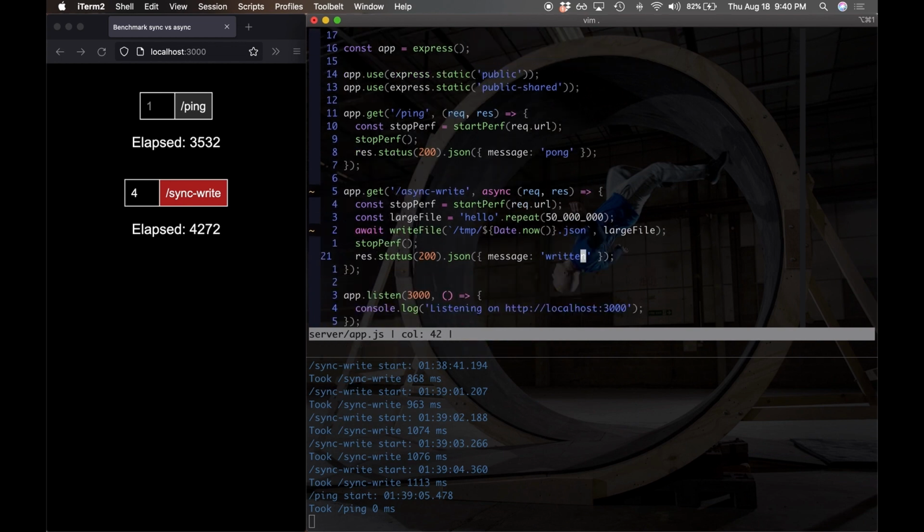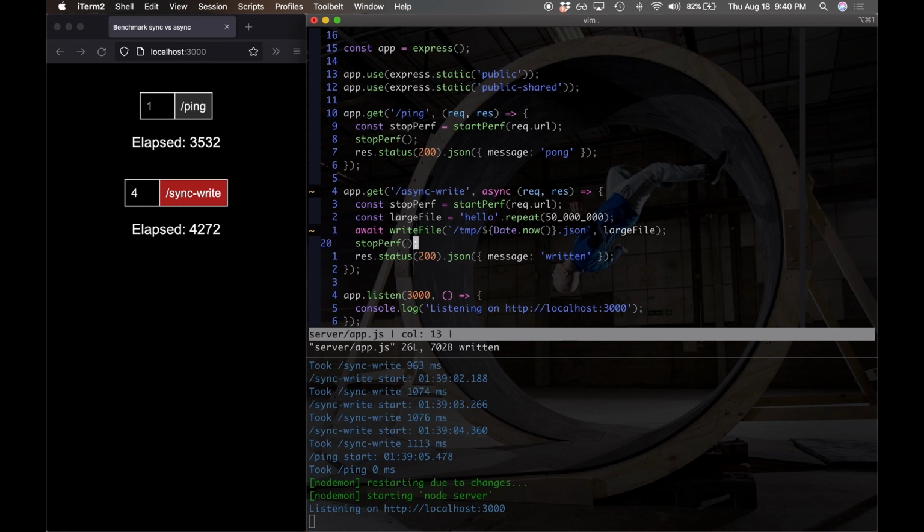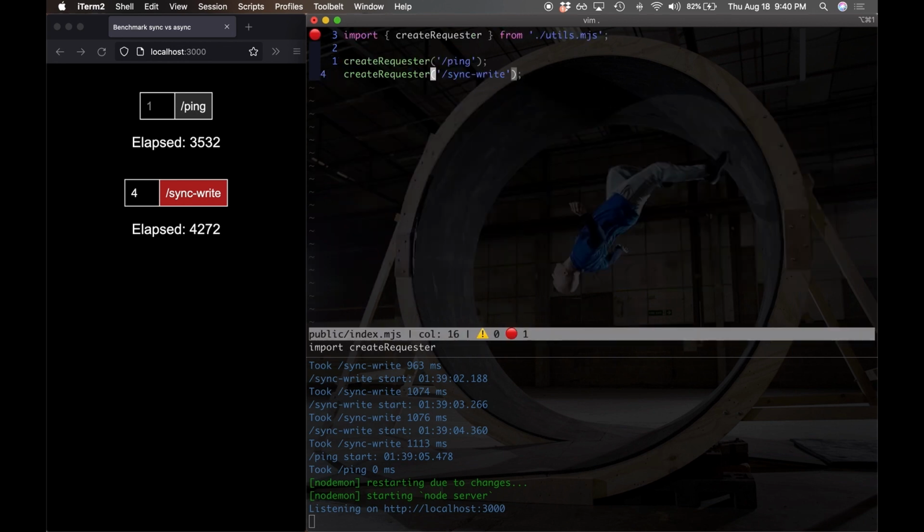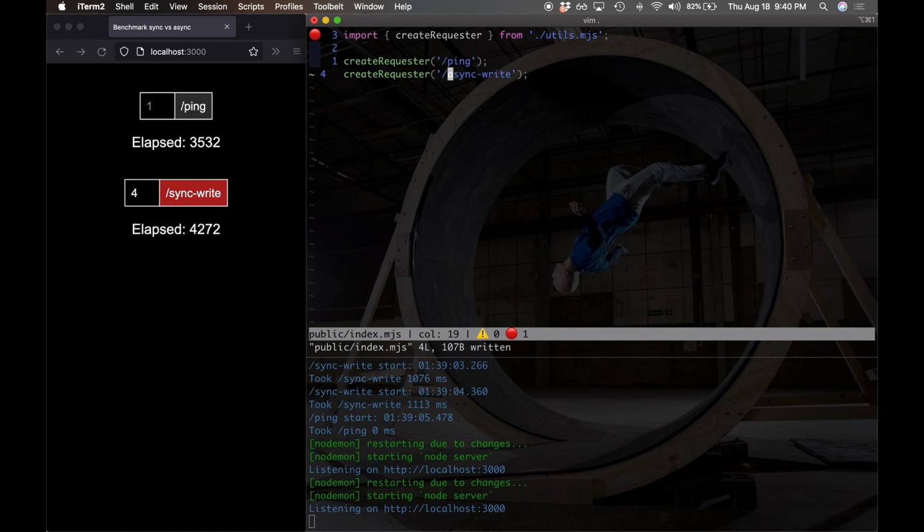And now this will run asynchronously. So what that means is when it accepts the request, it's going to write the file to disk in a non-blocking way. I'm going to change my front end and just have this be hitting async write instead.